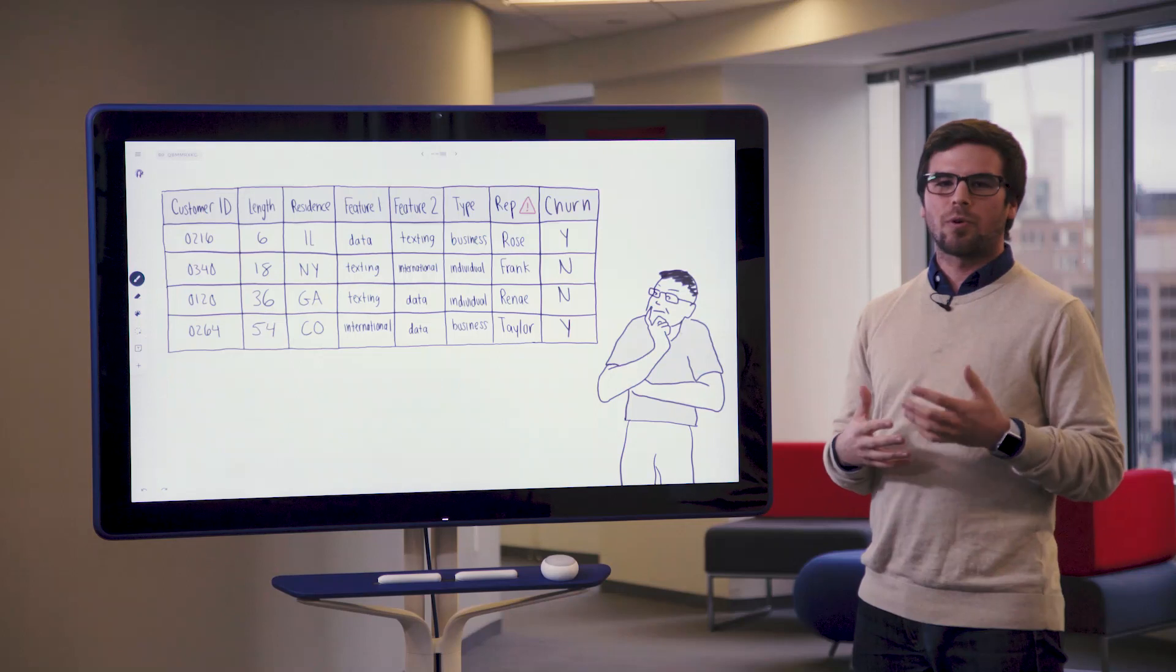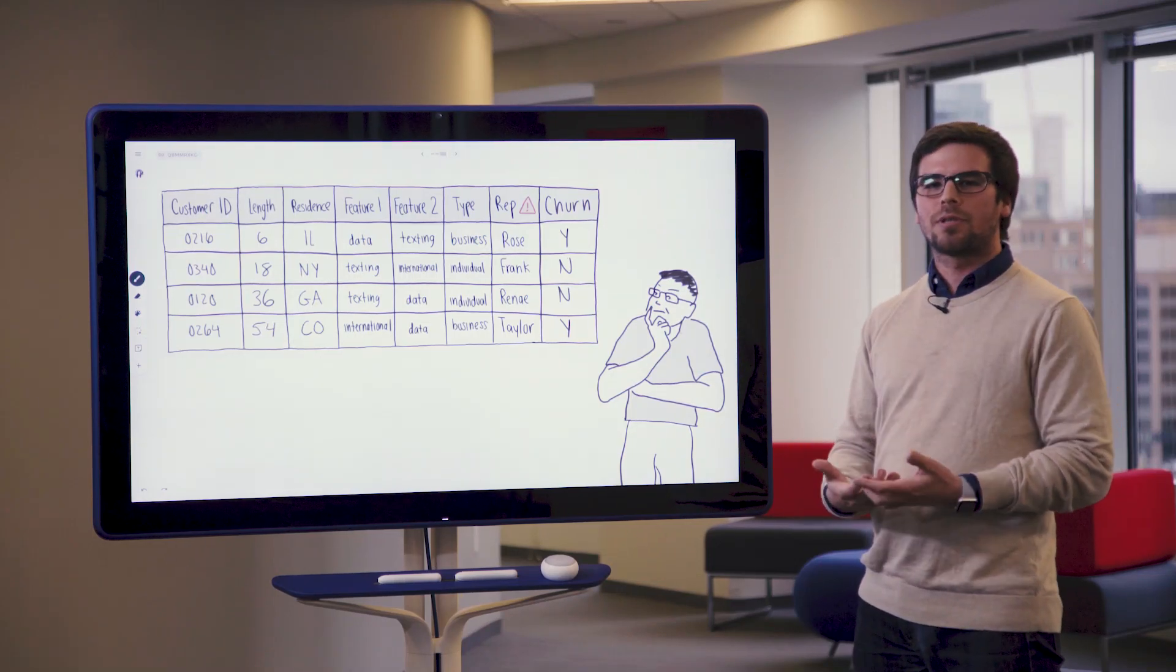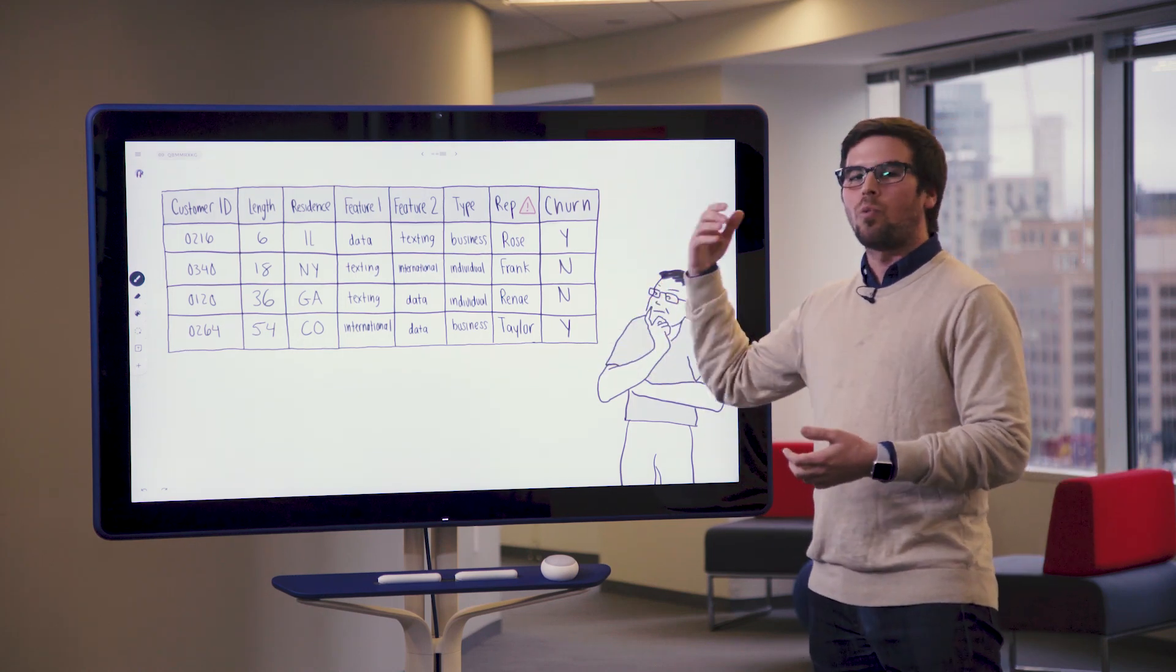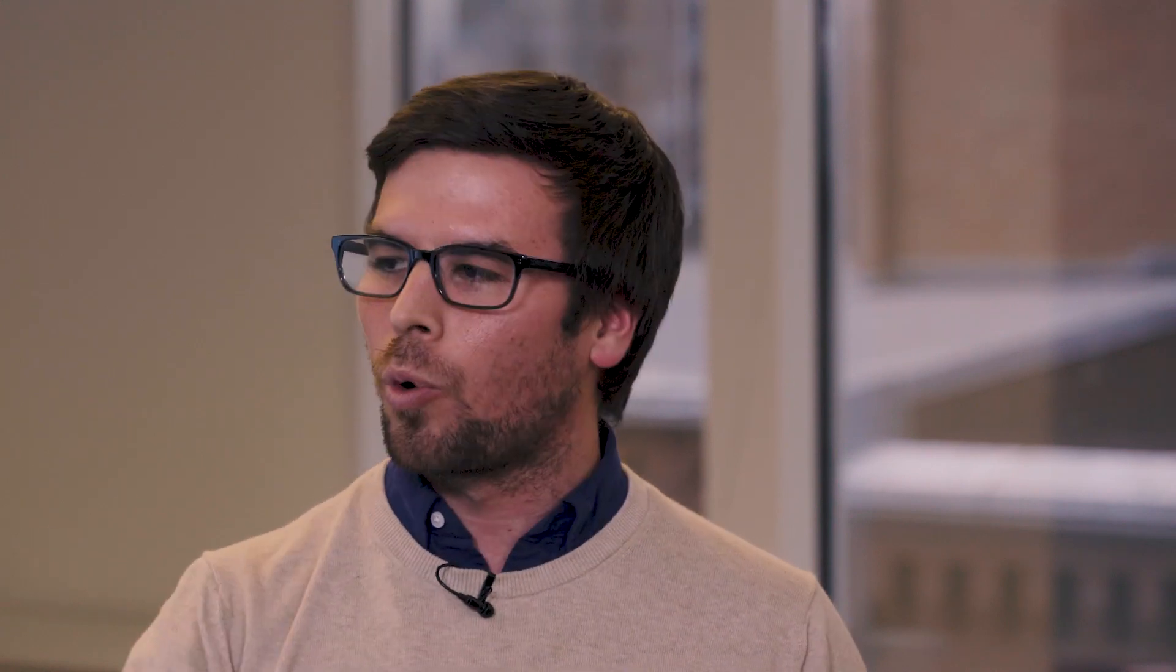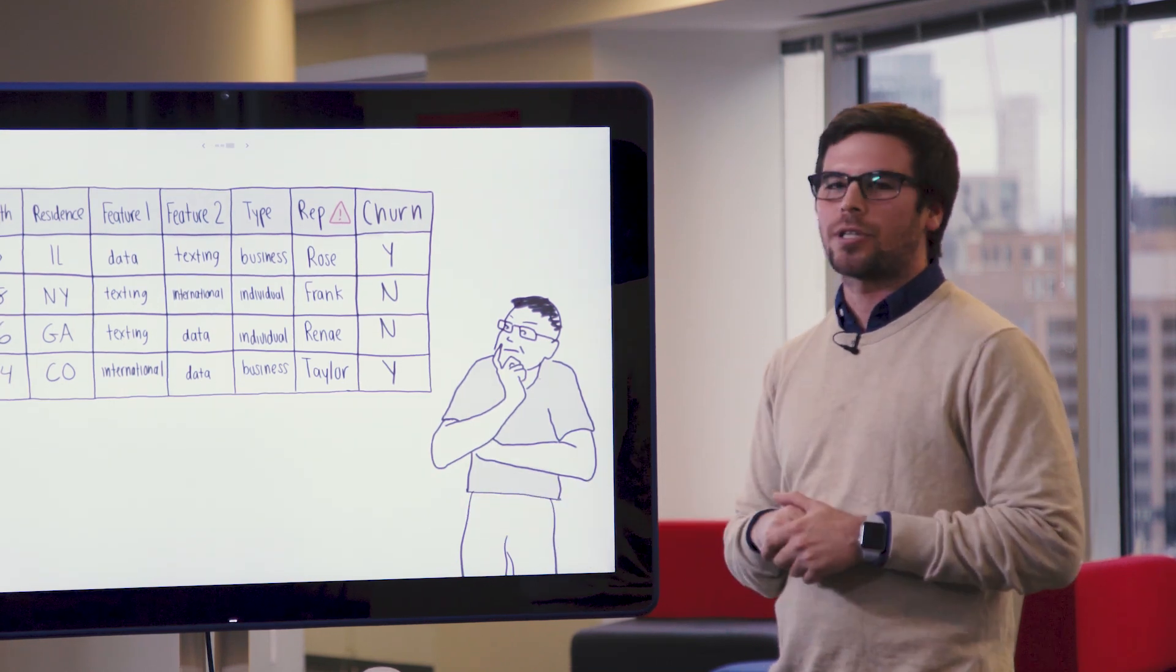So now that we know a bit more about target leakage, we want to focus on how do we eliminate it. Perhaps the only possible way to do so is to focus on the data set that you're going to use for training when you're creating it. We want to think about each individual variable and really understand the context of if that information is available at the same time that we're making prediction or if that data only becomes available to us or is known after the time of prediction.